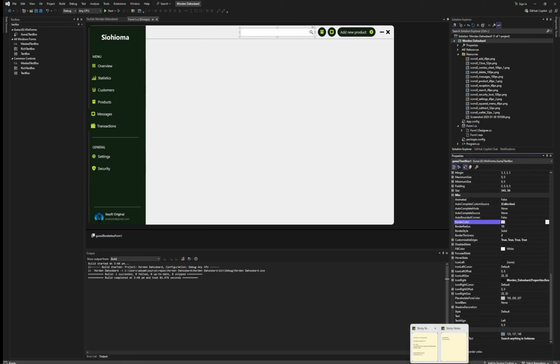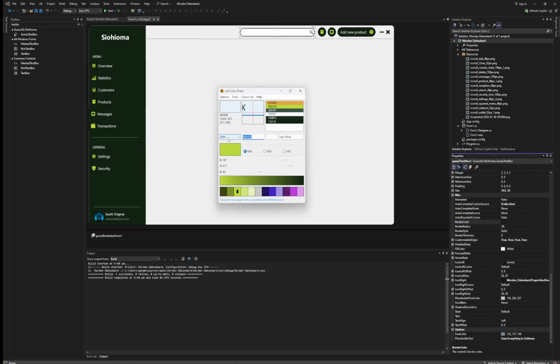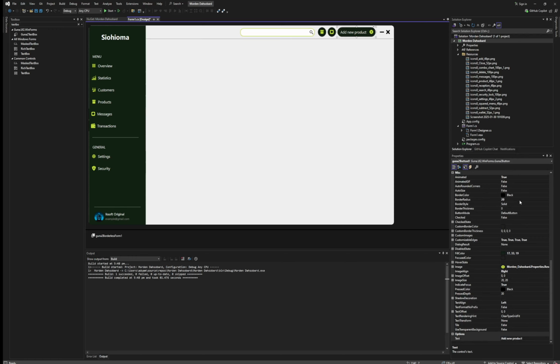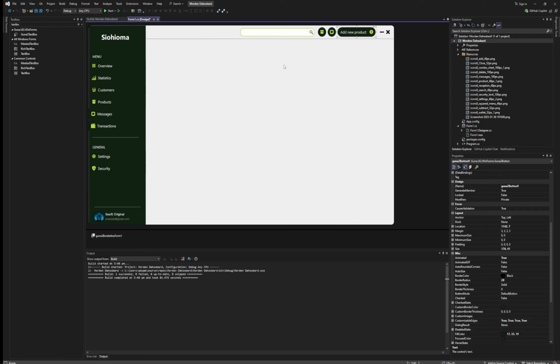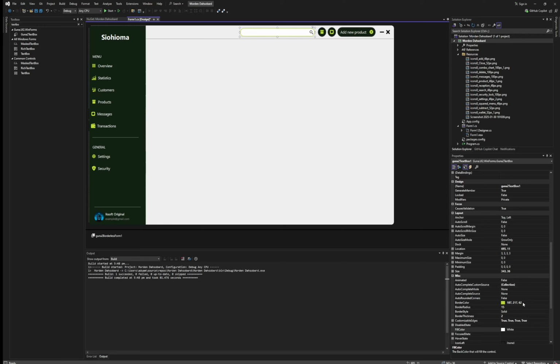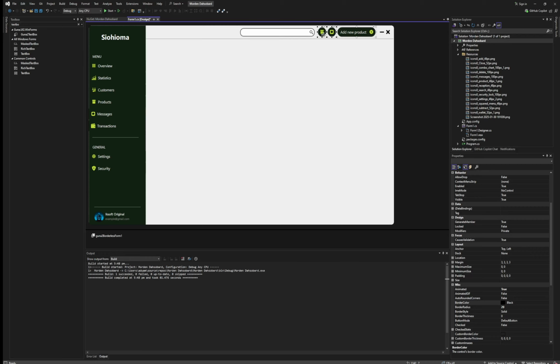Hold on, let me just go in for the color. We select RGB, copy the color. Let's come to the border color, paste it. So we have a border color to be like this, or we could probably use this base black color. That is fine, but I would probably love to use this main color I have chosen for this as the border color. Excellent. And for the background color of these as well.